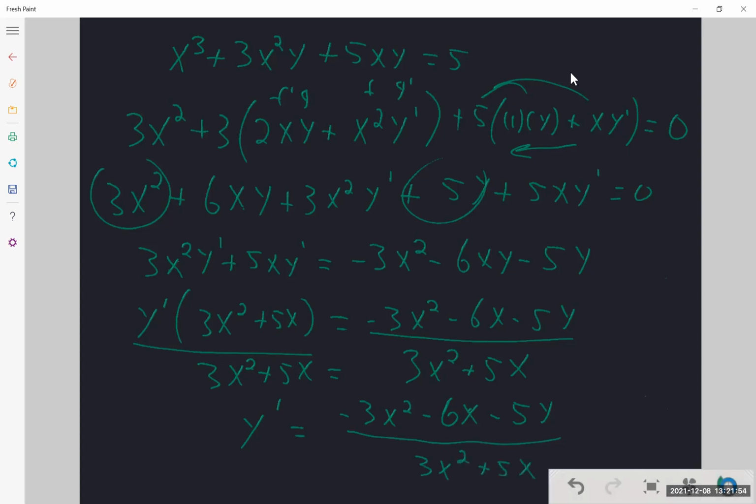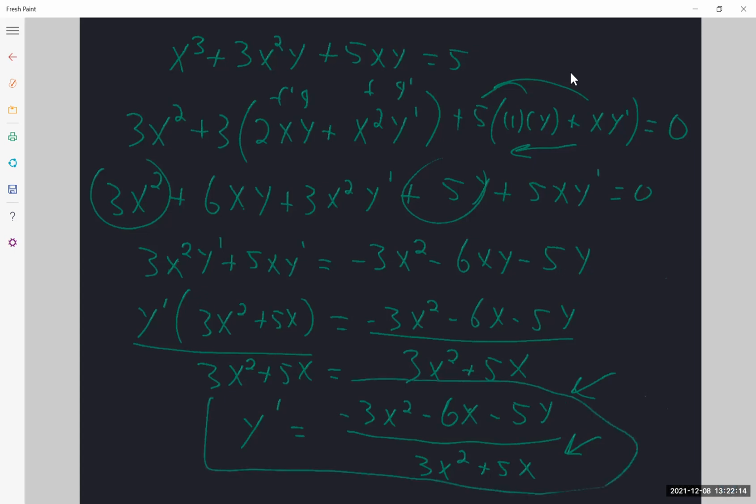If there was something else to factor out, like if each of these terms up top had an x in them, I would factor that out because there's x's in both terms here. So I could simplify a little further, but at this point I can't. Sometimes the derivative of implicit functions can be a little messy, and when you take the second derivative, it definitely gets messy. But regardless, there's our answer. There's an example of implicit differentiation: find dy dx, also known as y prime, in terms of x and y.